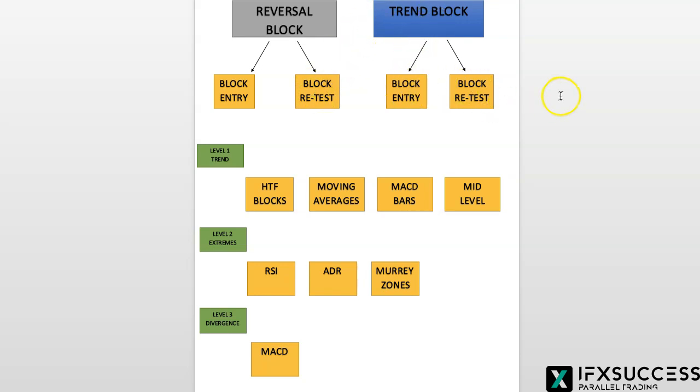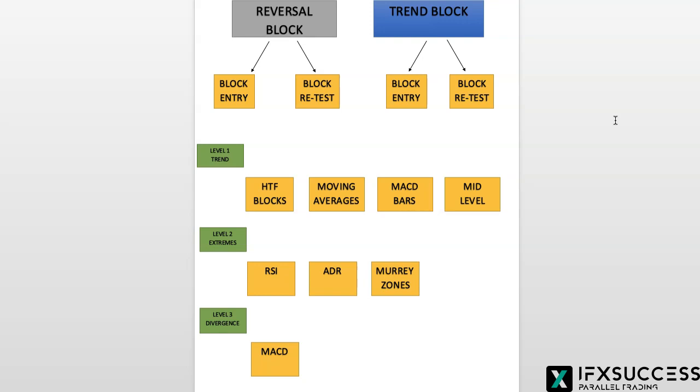So what we can do is trade the 5-minute time frame, trading either one of these two blocks, or we can trade 15 minutes, 1 hour, and even 4 hours and daily. I'm going to teach you how we can trade by just looking at the blocks in one time frame, and what kind of filters we can have within that time frame to make better decisions.